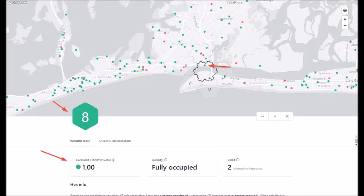Obviously it would be great if the hexes in resolution 8 stay as they are. But what if any of the two devices in hex B, which are currently offline, eventually come online? Would that be the start of doom and gloom for my device? I'm not totally sure, but I do believe it would lower my transmit scale, because that would exceed resolution 8's limit of two siblings — hex A, hex B, and hex E would all have at least one active device, totaling three siblings with active hotspots.